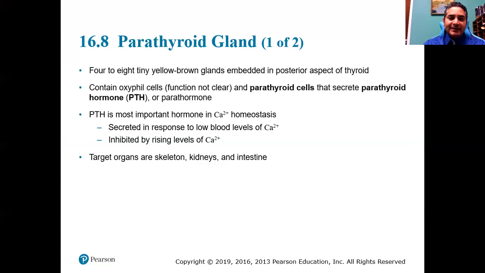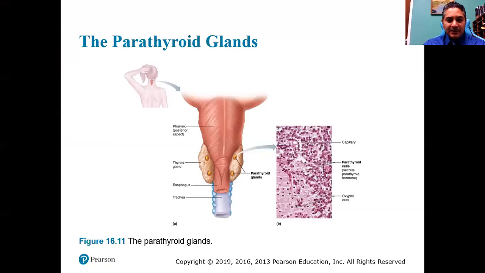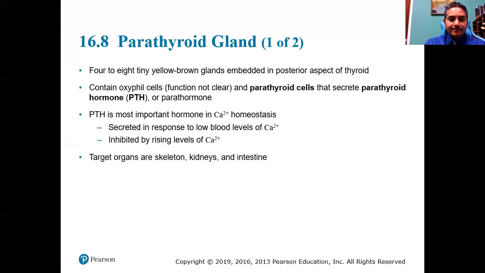So the parathyroid gland, let's just quickly take a look at this. Here is the thyroid gland. This is a posterior image in this individual. And here are the parathyroid glands. Sometimes they can be more than 4. It sometimes depends, but it's not surprising to find more than 4 parathyroid glands. Very important. Okay, let's go back and take a look at something.